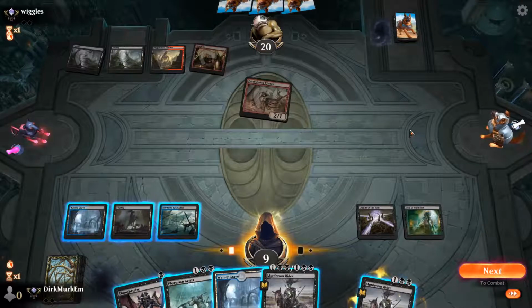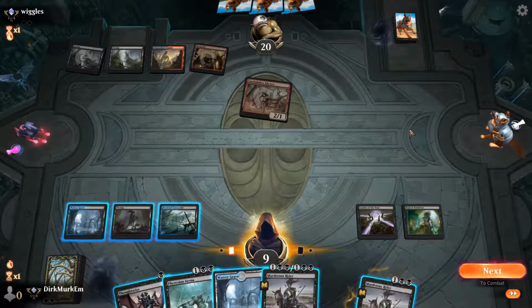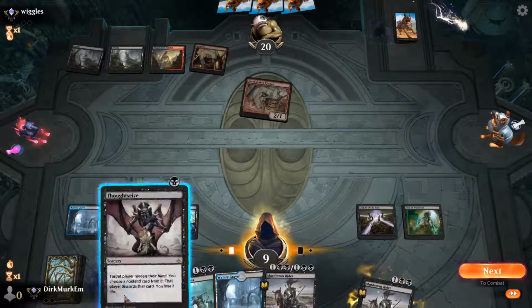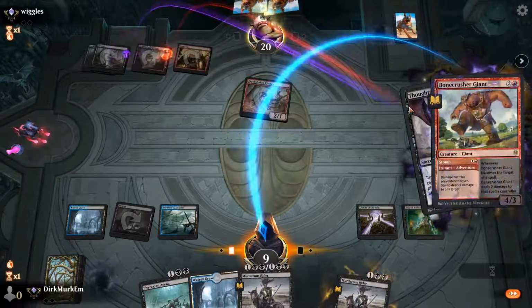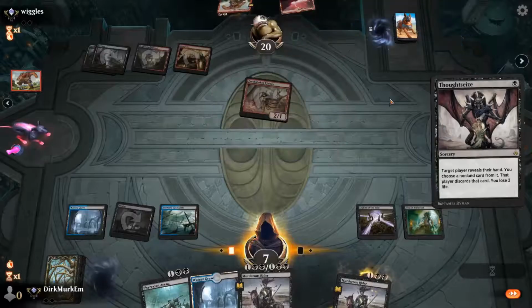Embercleave, something like that is the risk, I suppose. Just trying to work out why I would want to pay 2 life. They've probably got removal. Yeah, okay, I am actually going to do it. I'm going to Thoughtseize them. Take the Reggie.